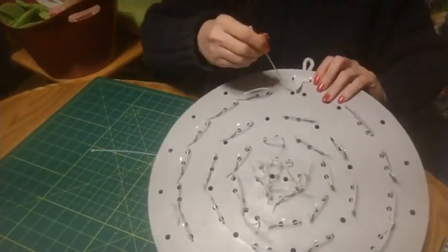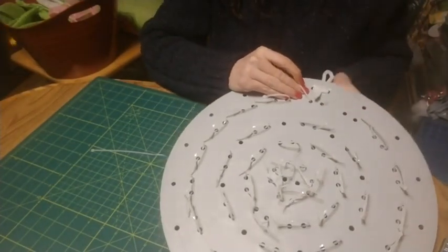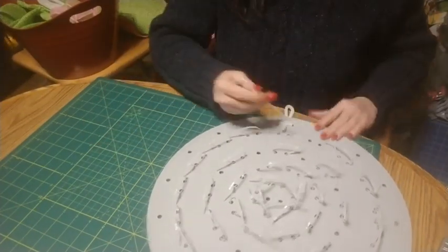So now we're going to go into the next hole, go down, and come up. And then the last one.